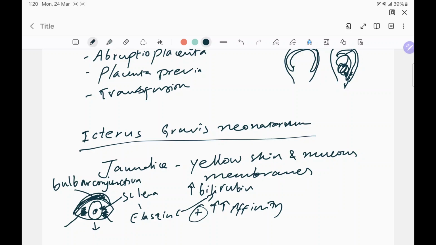Sunlight. Never check this in indoor lighting, because indoor lighting tends to leave a yellowish hue when you look at someone's eyes. It plays tricks on you. So when you're doing a clinical examination, never write that the person is jaundice positive in the middle of the night. You want to check this in the morning times, next to a window if possible.